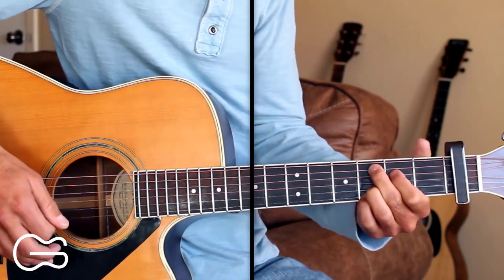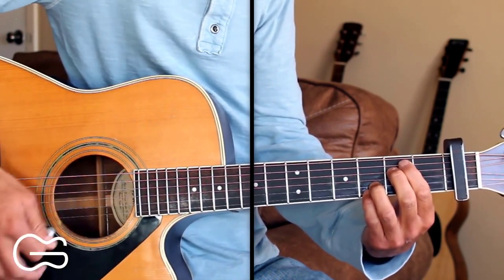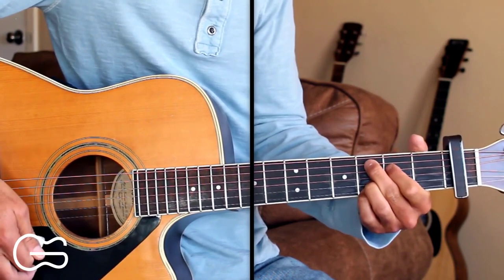Here on this line, we're just going to be doing down, down, up, down, down, up, down, down, up, down, down, up, and then go back to our normal strumming pattern.